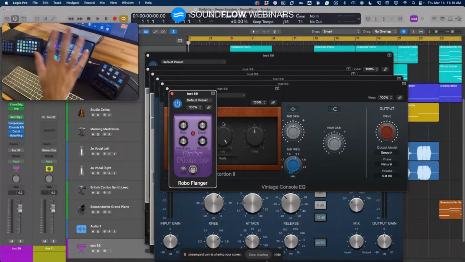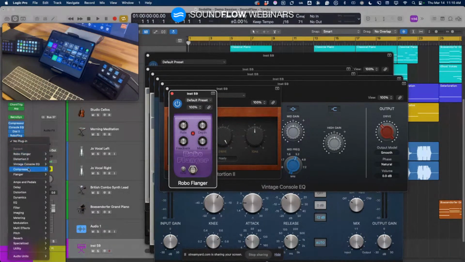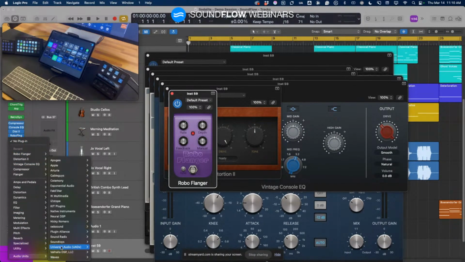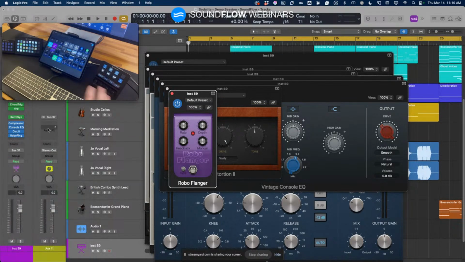So anyone who's spent time in Logic or any DAW knows that digging into these menus, going down and trying to work out and making sure that you're on the right spot, it can be very tedious. And often we're loading the same plugins over and over again, for the standard things that we want. And something that's really cool is that with the power of SoundFlow's basic package, I was able to create some commands that will work on the knobs on the Stream Deck here, this Stream Deck Plus.